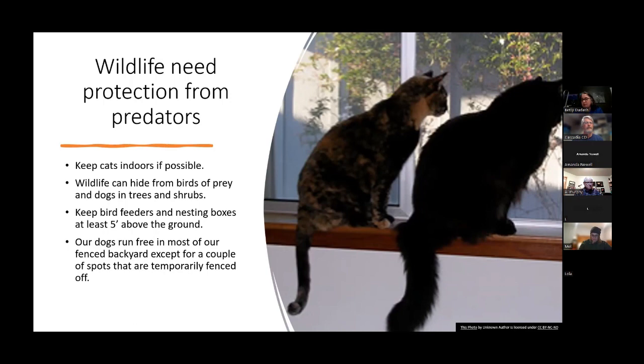Trees and shrubs create areas where birds and other wildlife can hide from, let's say, hawks and owls and dogs. In fact, I've seen, because we tend to have pigeons, we definitely have pigeons because I live near downtown Wenatchee. And I've seen a kestrel sat in my garage one time watching the pigeons, then 5 minutes later had picked one out, and there was, you know, hell drama. But yeah, I don't worry about the pigeons too much.